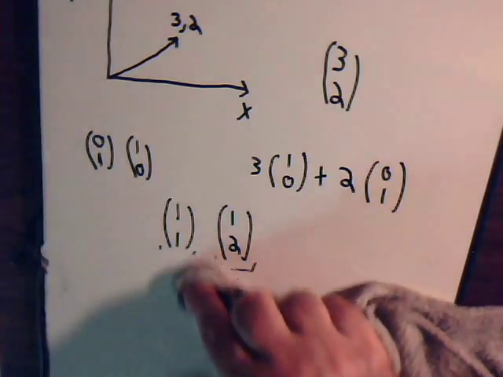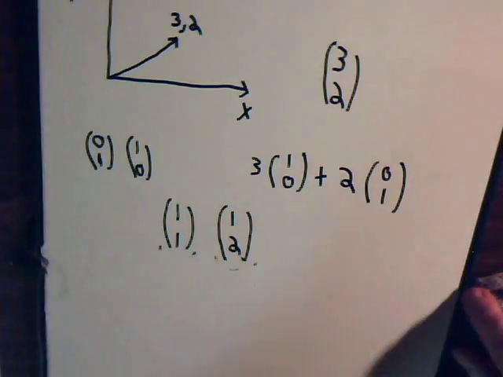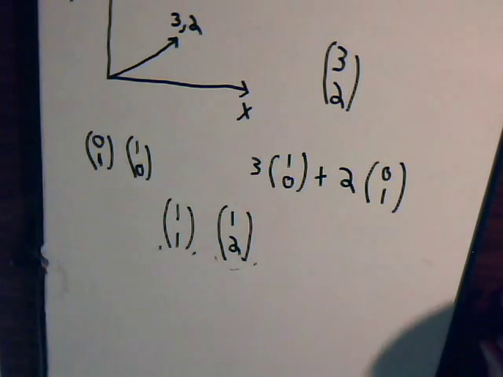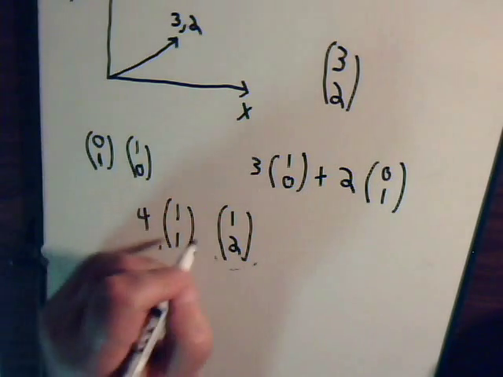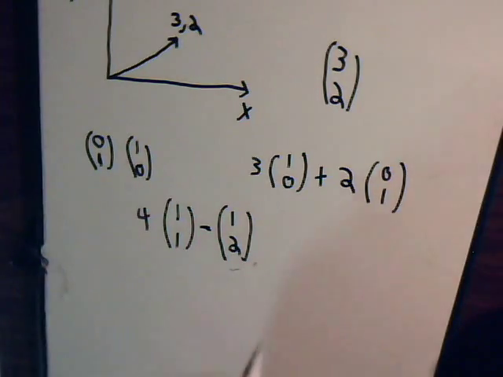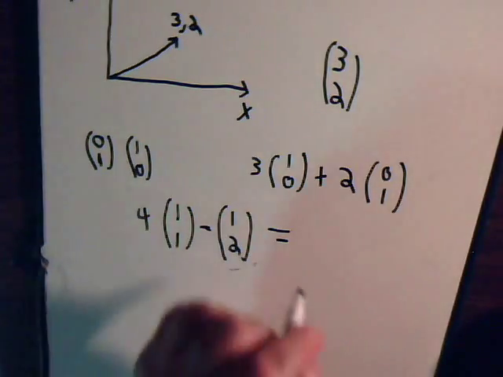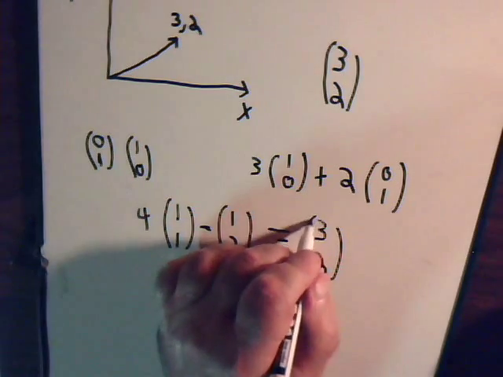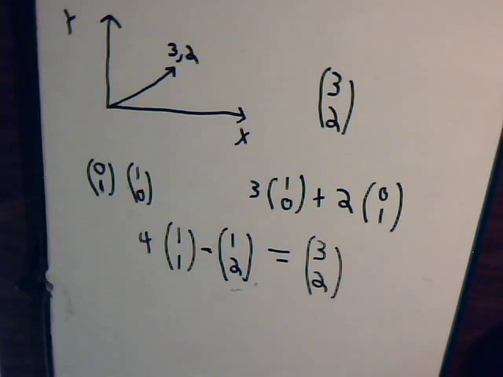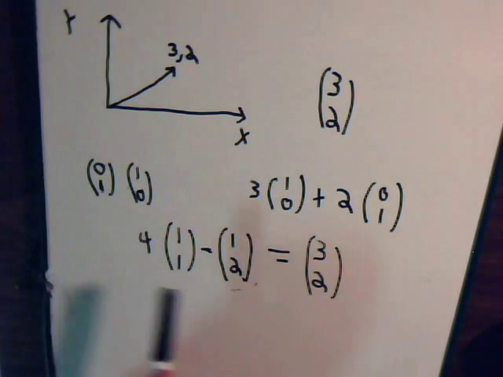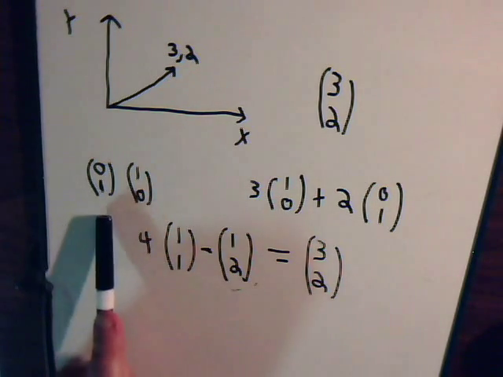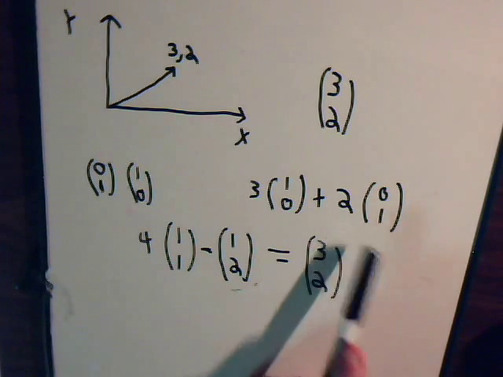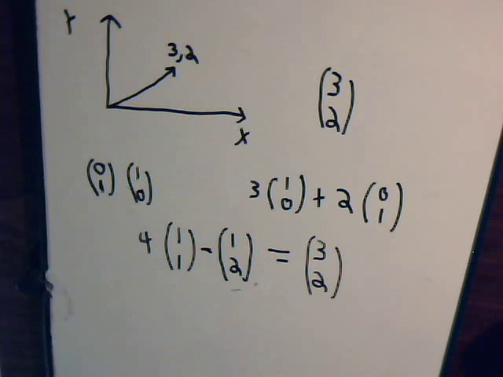Now this vector that we began with, (3,2), can be written as a linear combination of those two linearly independent unit vectors, or it can be written as a linear combination of the other two vectors — it would be 4 times (1,1) minus 1 times (1,2): 4 minus 1 is 3, and 4 minus 2 is 2. So our original vector can be expressed with respect to different linearly independent vectors. If it's one set, it's (4, -1); if it's the other set, it's (3, 2). Either way, it's the same vector with the same magnitude and direction.